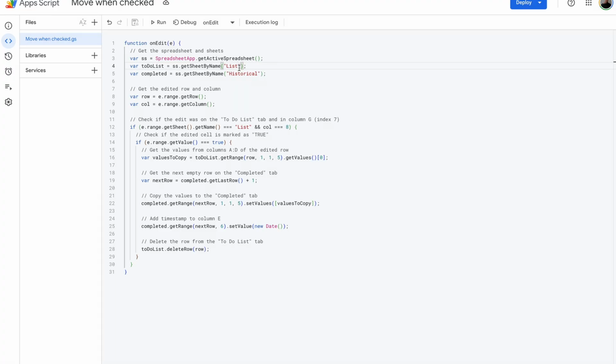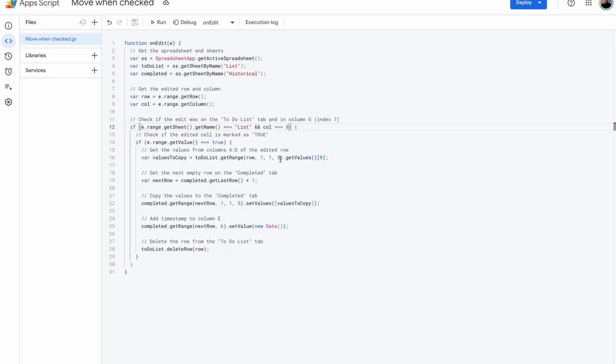And that's really it. So for a quick summary for both of the codes, for the move when check code, go ahead and put the tab name right here, where it's going to go right here. Make sure that the names match exactly. There's no rogue spaces, things like that. The tab name of where it's coming from right here, where that checkbox is going to be located, which column number it is. This will never change.